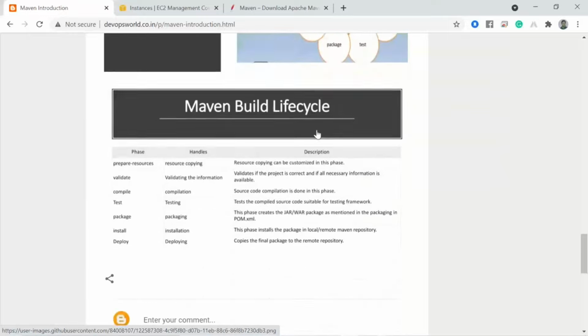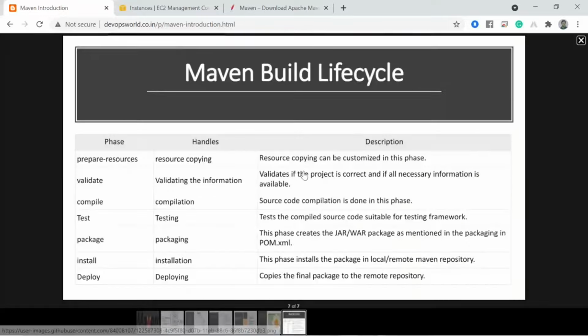Basically Maven has certain steps which it executes in a sequential manner, which is called the Maven build lifecycle phases.